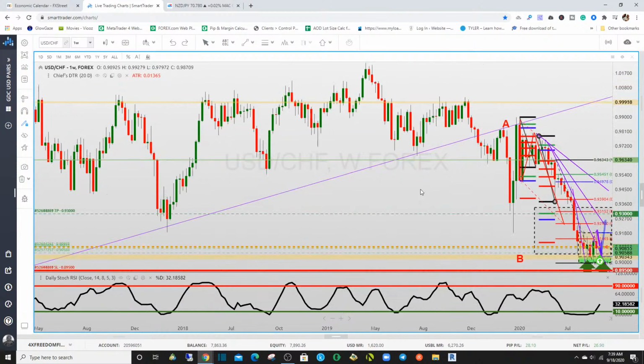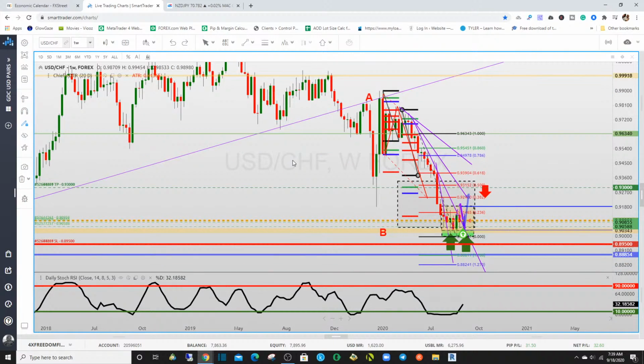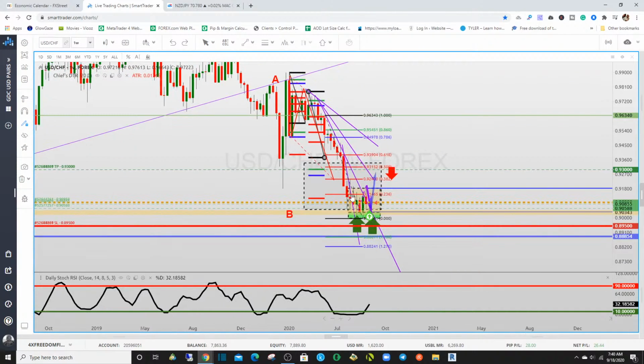The pair that has been doing the best against the U.S. dollar is the Swiss franc, and it's not even close. Now you could say the Eurozone has started to get a little bit stronger over time, and I do expect that the market is going to end up going up to 1.20, possibly 1.23 over time. But you can see from a weekly perspective that this market has been just falling since it hit around parity at 1.00. Since then, the market ended up dropping down. It's at 90 right now. I think that it's great value to get in for the buy.